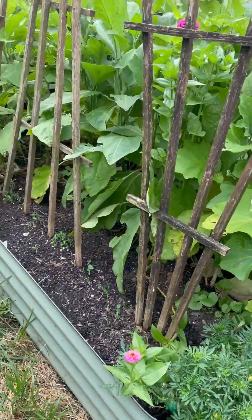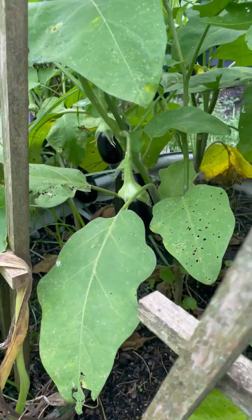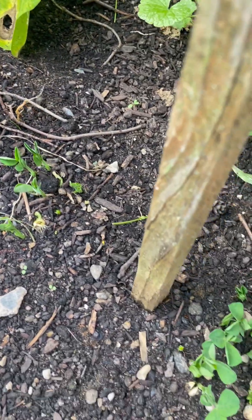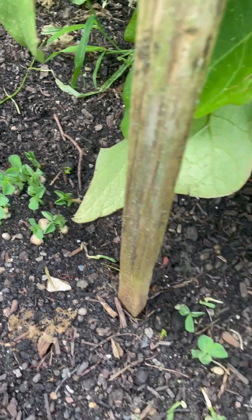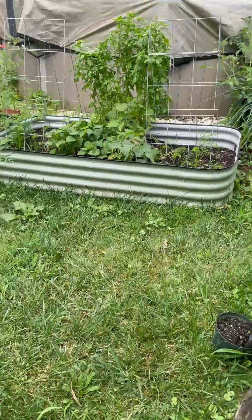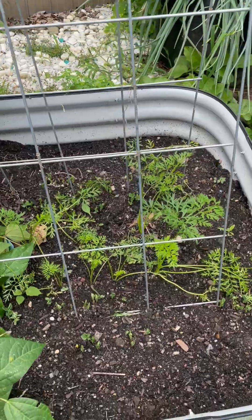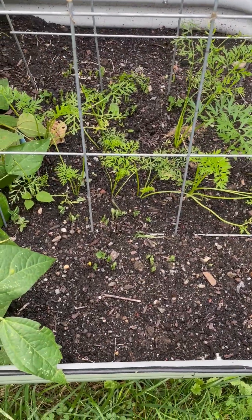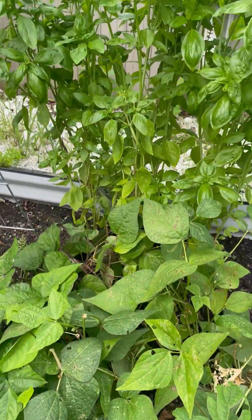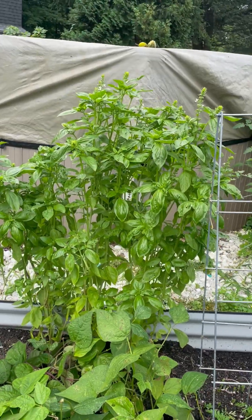That turns into yucky squash beetles. We have eggplants, more zinnias. You can see there's a ton of eggplant that need to be harvested there, and the cucumbers came out because squash beetles killed them, and peas went in — we will get a harvest of peas before the frost. The same thing kind of happened over here where the cucumbers got done in, so peas have been planted there. The slugs have been eating beans. There's one of the basil — I have five big basil plants like this.